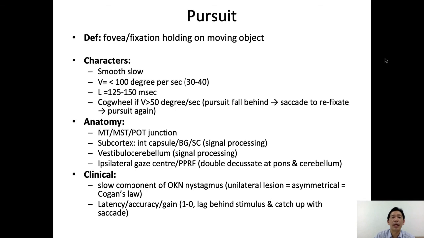As I just mentioned, in case you want a vertical pursuit, the impulse will go to the midbrain. If you want the horizontal pursuit, the impulse will go to your pons. It is different from the other question we can ask you: how do you perform horizontal gaze? In horizontal gaze, the pursuit and saccade become a small component. But you need to start first.